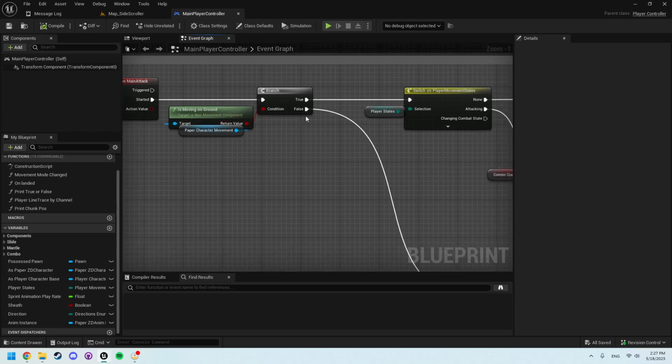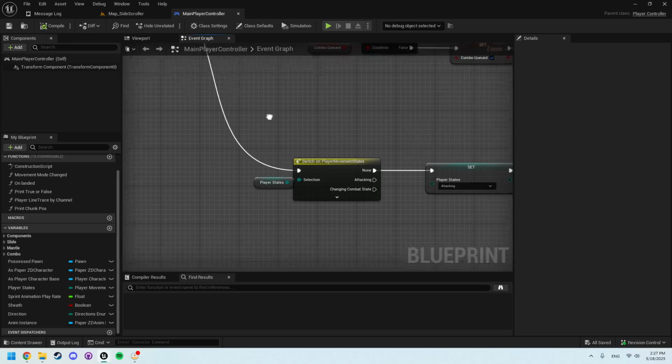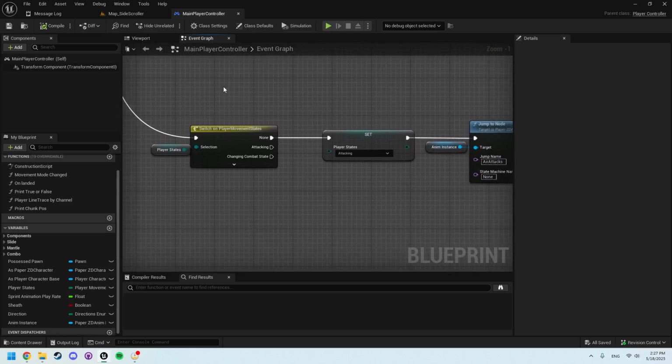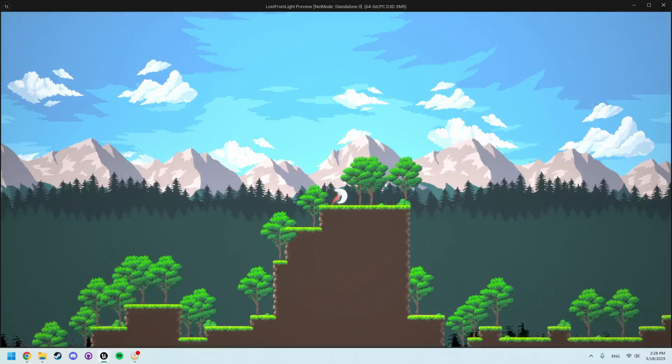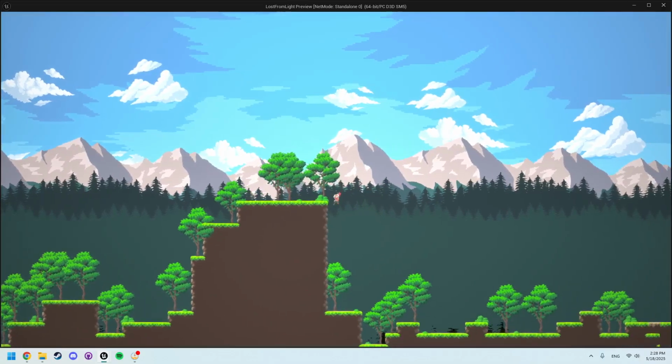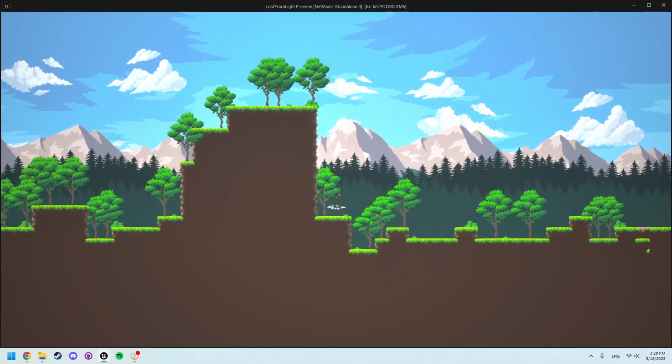So when it is false that we're moving on ground, we'll come down here and do an immediate check off of a switch for our player states, making sure that we are in the player state of none. What this is going to do is stop us from being able to do any attacks right now. If we were doing something such as wall sliding, we can't actually attack.